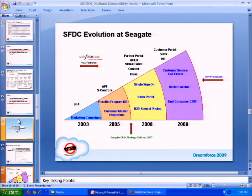platform more scalable. One, we needed to integrate with our single sign-on system, because we knew that we wanted to provide greater visibility for our partners into our back-end transactions. So we needed to integrate with our partner portal, which is separate from Salesforce today. And so we needed to integrate with that system through single sign-on. And likewise, we knew that we needed to integrate data from our back-end system, so we established ETL and data and web services type integration.